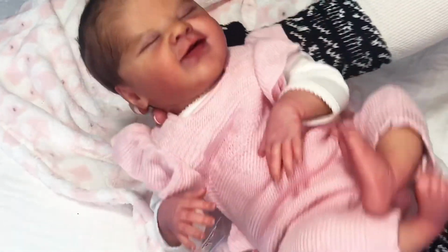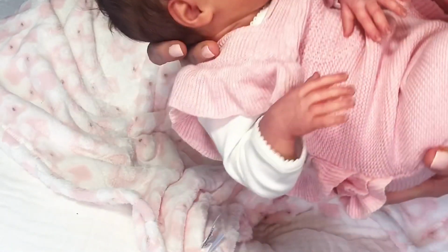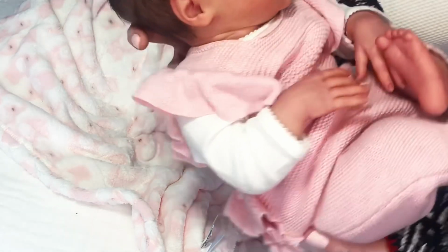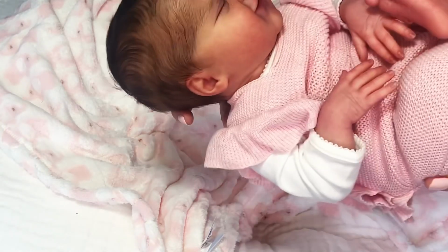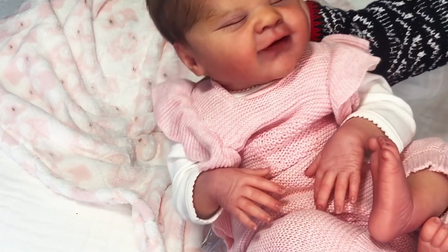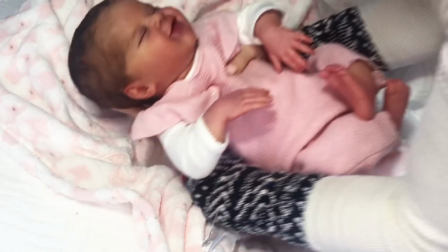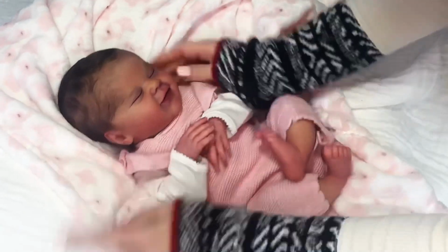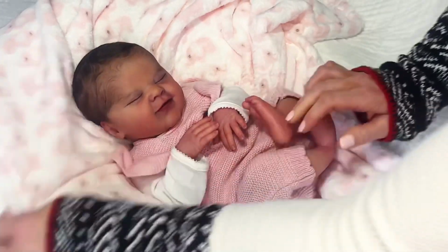Look at her. Okay, let me bring her closer here. Look at that little happy face. And she has gorgeous warm skin tone. Oh, I love this baby. She looks so Italian, because her artist is from Italy, Veronica Lale, magnificent Veronica. Oh my gosh, and I can't even, guys. This sculpt is something else. Laura delivered again. You know how much I love Laura Lee Eagles. I'm proud to say that she's a dear friend of mine, and for real, I love her sculpt.